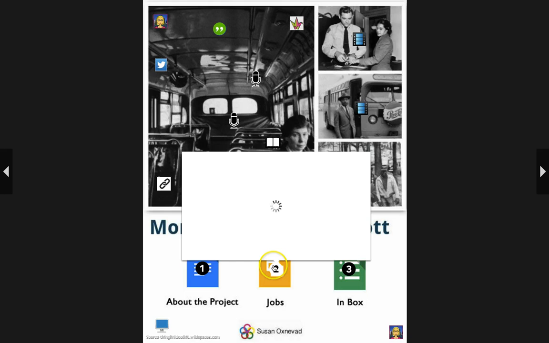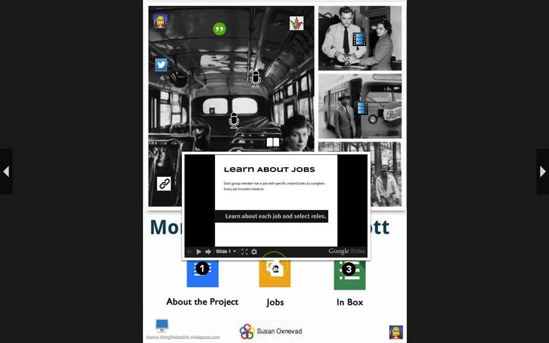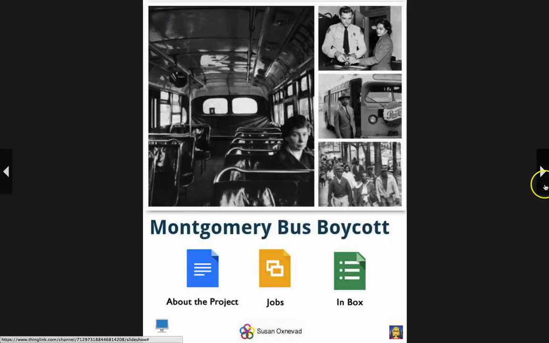This one's also guided by jobs and through a Google Doc where students are working on different parts of this to create one ThingLink, but they're working with resources that work for their learning styles. And so again, I hope you'll join me next week when I explain how to create these and how to do the jobs.